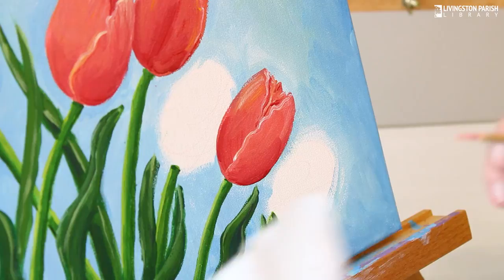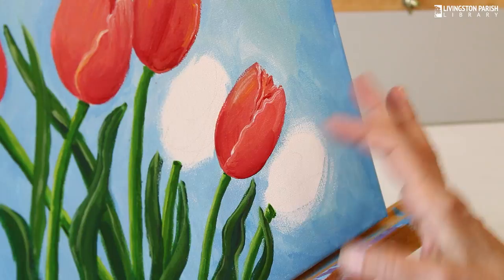That's the one that's going to be underneath this one a little bit. So we're going to do that one next, and then we're going to do that one. That's going to be our last one. So we're four down, two to go.